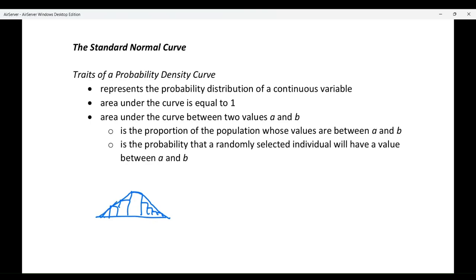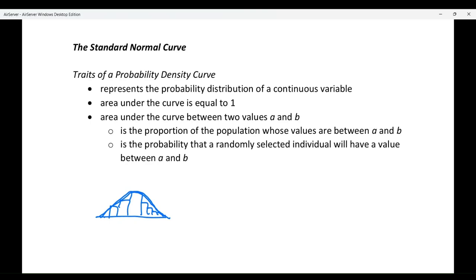It's that curve that we want to talk about now in this lesson, and that's what we call a density curve. So a density curve represents the probability distribution for a continuous variable. That curve is representing all of the data in our set, and it's a way to think about that data from a standpoint of probability and proportion. The area under the curve is always 1. And that is just because we've got all of our data. It's 100% of our data. So we think of that area being 1 or 100% of our data.